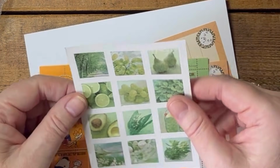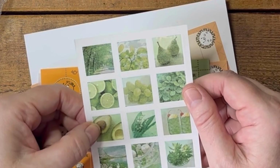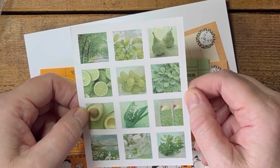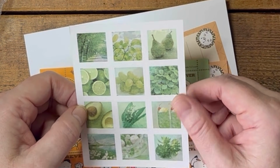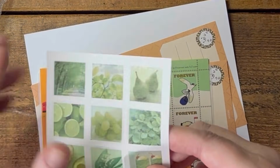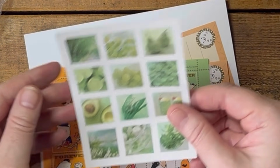Okay, and then she's given me some goodies. Oh, look, avocados. I absolutely love avocados. I really like this green colourway. They're really cool. I take it they're stickers. Yeah, really thin washi stickers, really lovely.